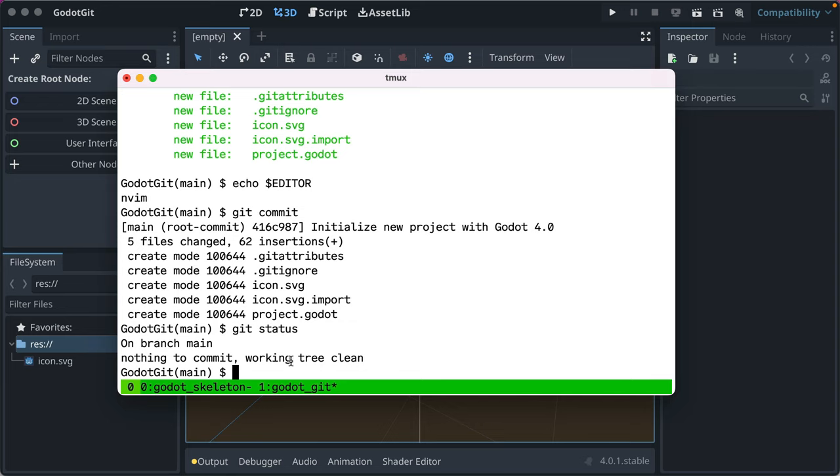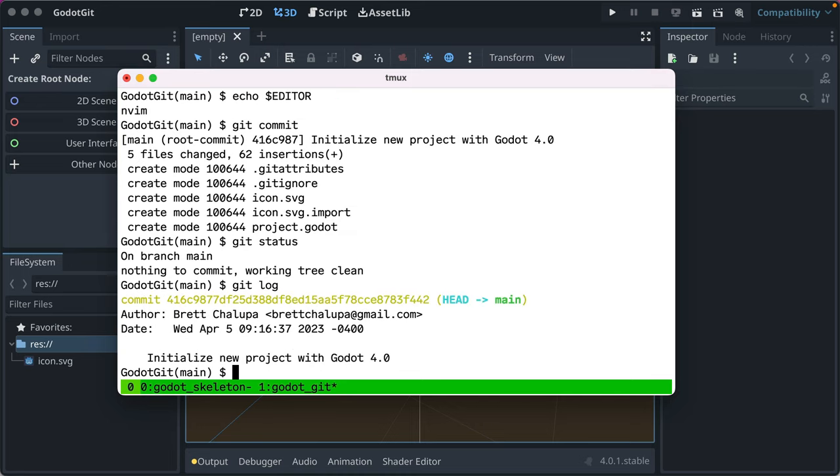So git status is a command you run a lot. Git commit is how you create your commits. And then git log shows you the log of those commits. And you'll see this long hash kind of looking thing. It's called a SHA, S-H-A, the git SHA. And that's our commit. That's the unique identifier for our commit. You can see I authored it. You can see the date and you can see my message. And you can write more detailed messages if you want. I generally do. But so now we have our git log, we have that.